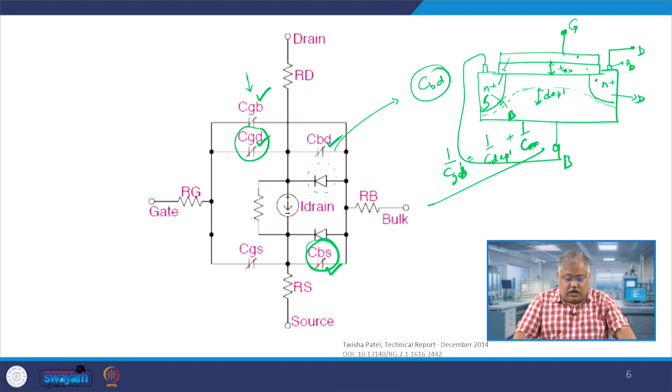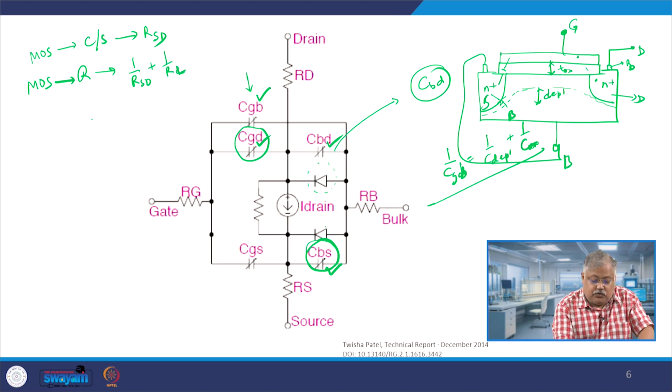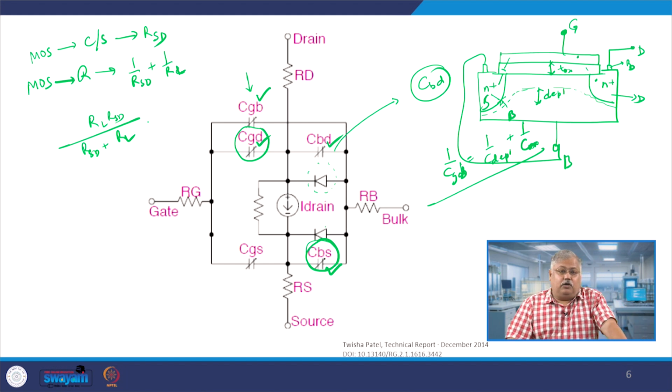So, if you look very carefully, an interesting proposition comes here, is that when my MOS device is actually working as a current source, effective resistance is RSD, whereas if a MOS device is actually working as a resistor or in a linear region, then it will be 1 by RSD plus 1 by R linear region, RL. So, this will come out to be RL RSD upon RSD plus RL, right. This will be the effective value of the resistance which is seen, and it will be bias dependent again, because this resistance value will go on changing as you change the bias of the gate side.